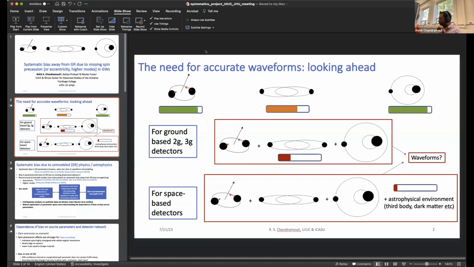Yeah, that's a very good point. And we are planning on looking at systematic biases for LISA, but we are going to focus on different effects. I'm also working on looking at the effects due to a third body. So I'm modeling the effect of Kozai-Lidov oscillations of a binary that's orbiting a third body. And we are going to use those waveforms essentially to do a very similar analysis. So in short, we are going to study this kind of bias for LISA, but we're going to study different effects, if that makes sense. Cool, thank you.